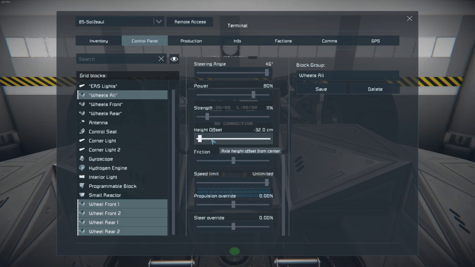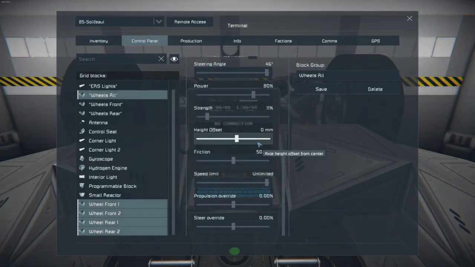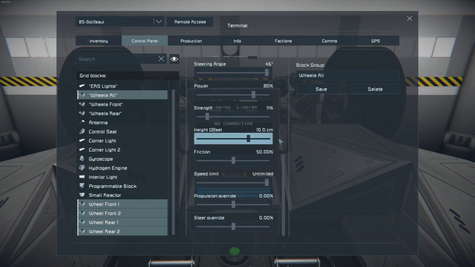The last slider that's not handled by the script is height offset. This value should be adjusted to place your center of mass below your wheel's center of mass if possible. Setting the offset too high will make your car more prone to rolling over in turns, but setting it all the way on the floor can increase its tendency to clang. Much like steering, finding the right balance is mostly down to how you drive. Lastly, friction and speed limit are handled by the script, and propulsion and steer overrides should be set to zero.